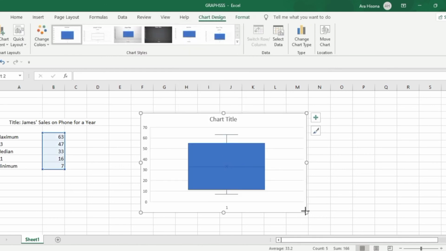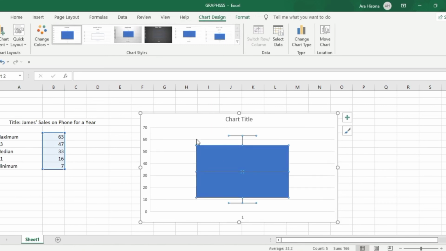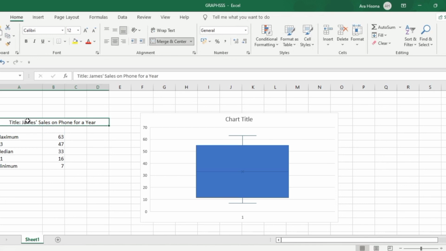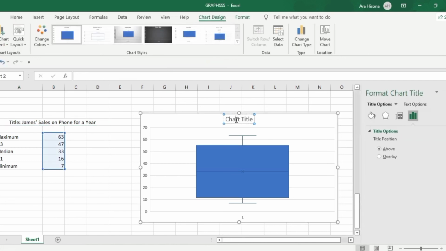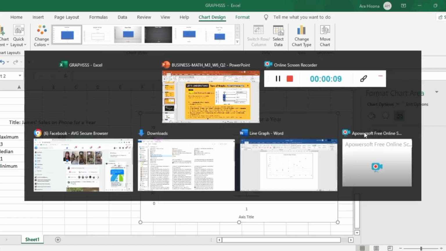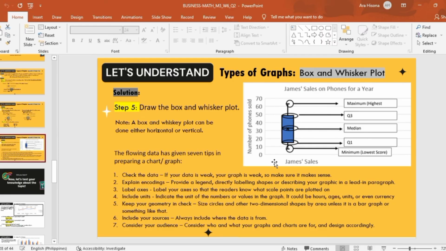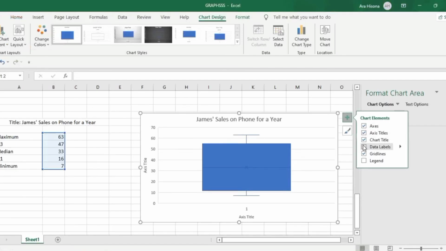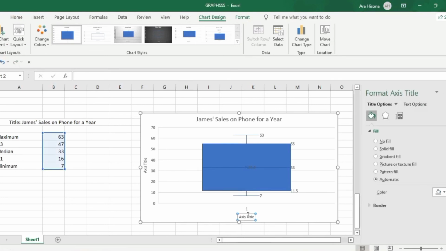Now that we found it, we will edit the title and also add the labels, which are the axis title in the Excel and the data label. Let's put James Sales as label for the bottom scale of the diagram, and number of phones sold at the side scale.